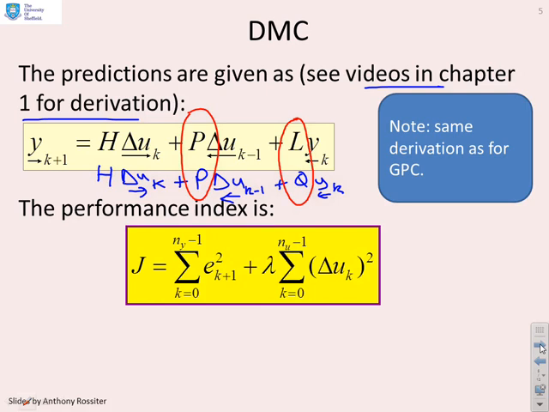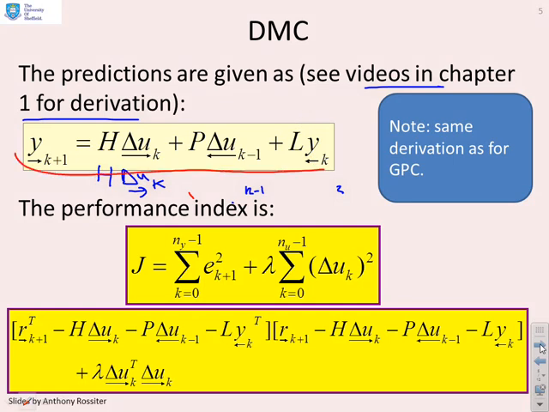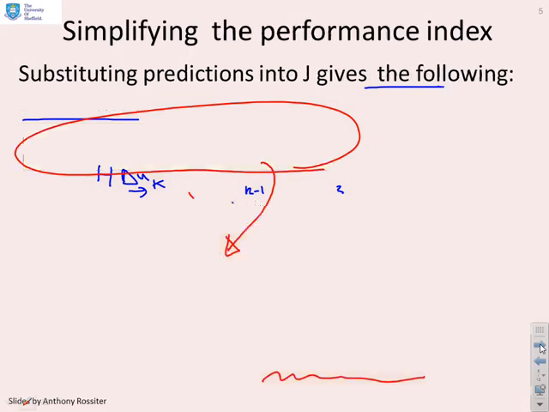The performance index is the same, and therefore, what I'm going to do if I want to solve for my control law, is I'm simply going to take my prediction matrix here, and I'm going to stick it into the performance index, and when I do that, you get this box at the bottom. I'm not going to dwell on those steps, because they were covered relatively slowly in the first few videos on GPC.